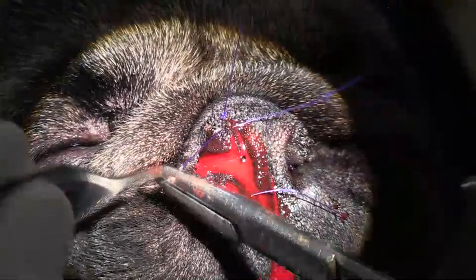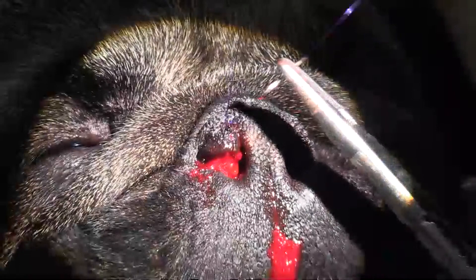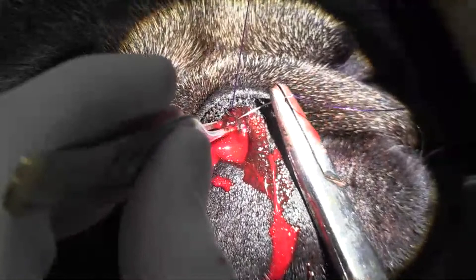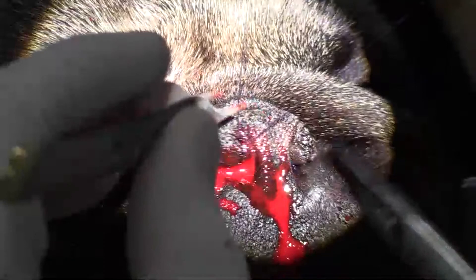There's a question about whether I'm using epinephrine to control the bleeding, and I am not. If I had bleeding that was really out of control I might think about it, but this amount of bleeding is really not that much. There's a saying: bleeding you can see, hemorrhage you can hear — and we definitely can't hear this amount of bleeding, so I'm not too worried about it.